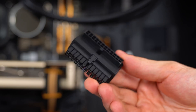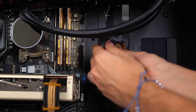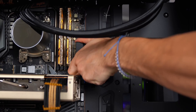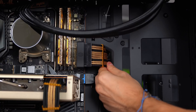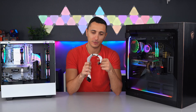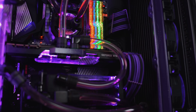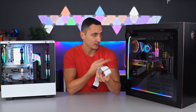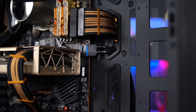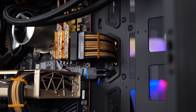Speaking of 24-pin cable issues, this might solve your problem if your case doesn't give you enough space to route your 24-pin cables more easily. This is a 24-pin right angle adapter that allows your ATX power cable to be routed more naturally through the back of your case. Personally, I do prefer when the cables are curved like this — it gives the cables more of a full effect by default. It's a pretty cool piece of tech to solve clearance issues and can give modders flexibility on routing the 24-pin cable on small custom ATX builds.